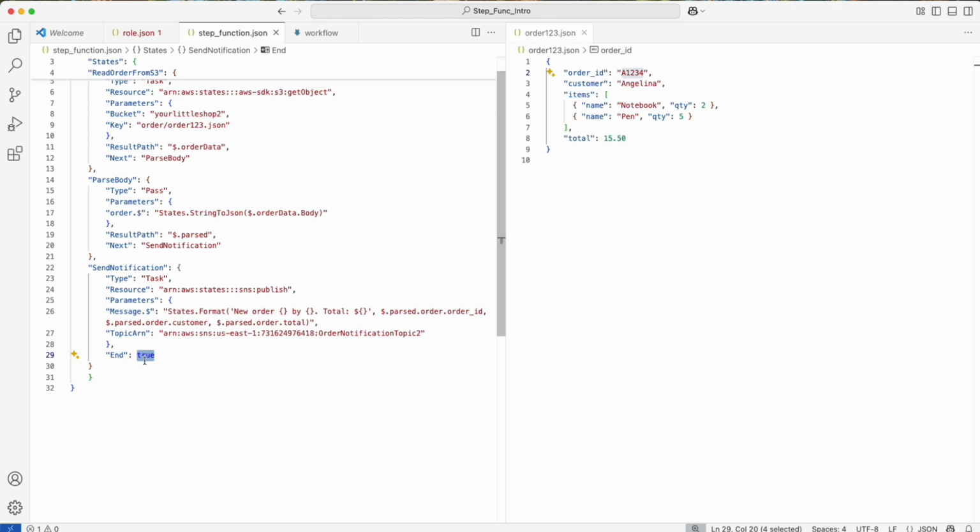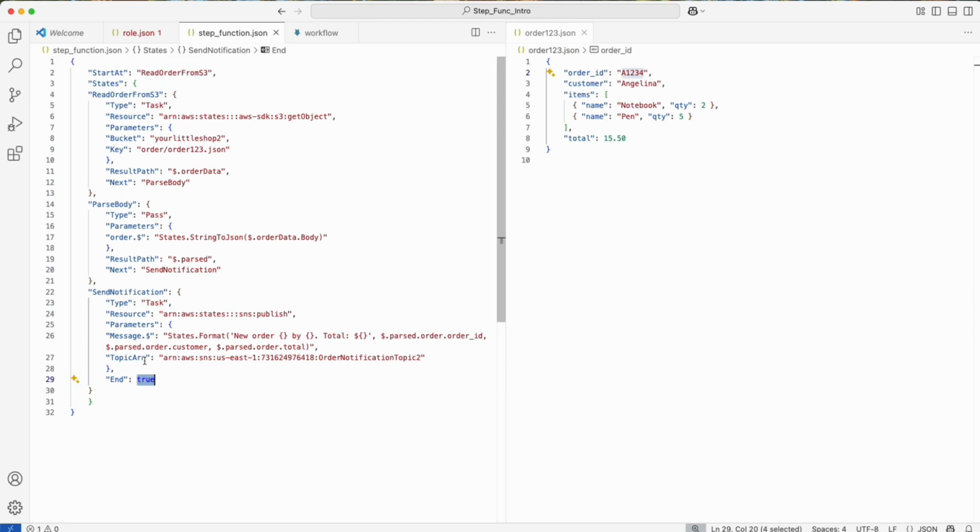That's it. So this is the step function. I hope you guys got the whole process. Also, consider these as steps. It will do one after the other. And also, if we are trying to do this task and we are unable to get the object at the time, we have to handle the exceptions, right? So the step function provides a catch as well. We can add a catch over here saying how to handle that exception.